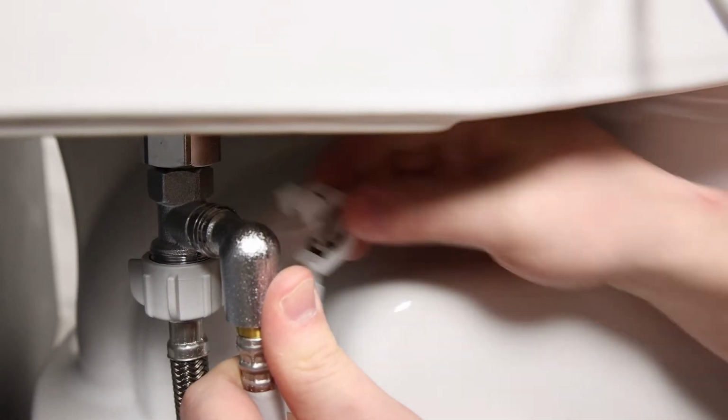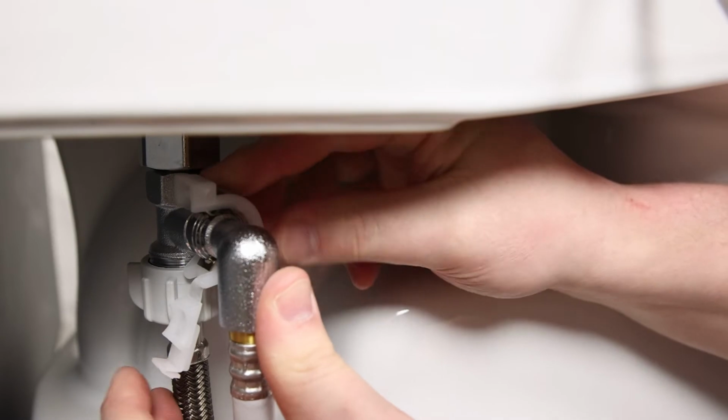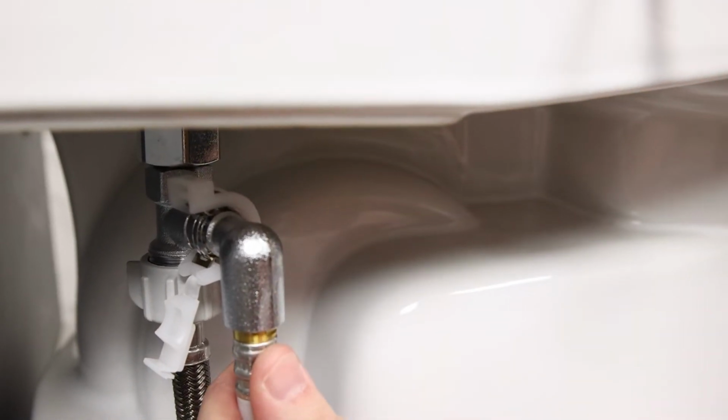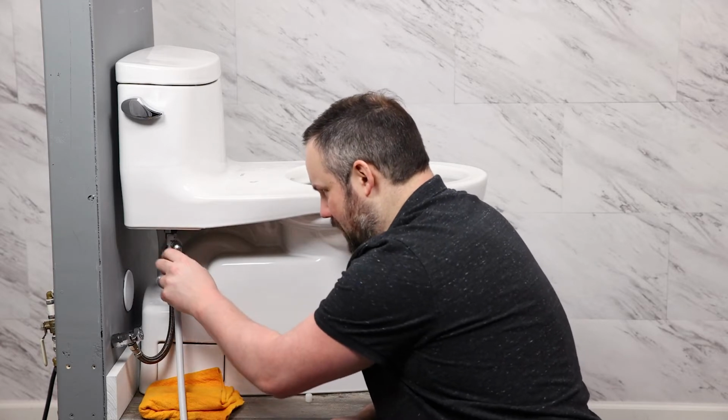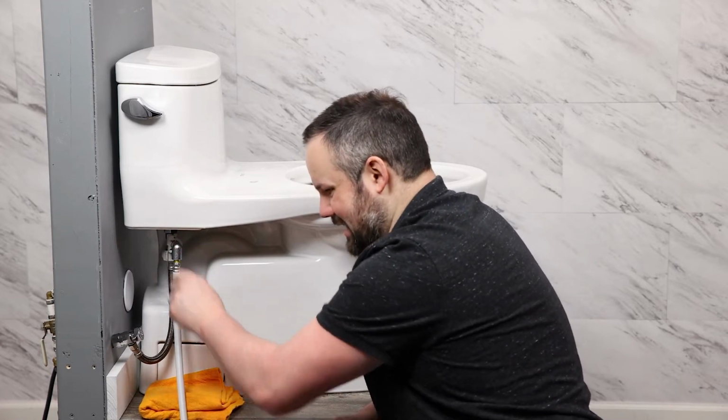Once we've done that, we're going to use this clasp to hold that in place and fold up the far side. You should be able to pull on it now and feel that it is snug.